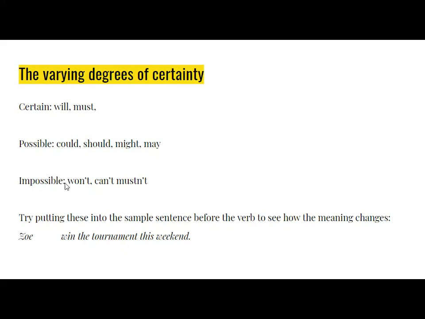We also have things that are impossible. Now, often these are contractions. Now, no, not always contractions. You can't just identify that it's a contraction and say then it's definitely an impossibility. But a lot of the time, they are just the antonym of certainties or possibilities. For example, won't is the antonym of will. Won't being short for will not. Can't is obviously the opposite of can. Can could be a possible modal verb as well. Or mustn't is also one that's saying it's impossible. We mustn't do it under no circumstances.